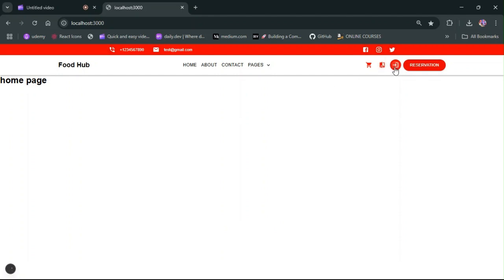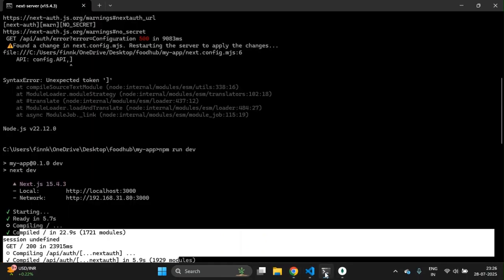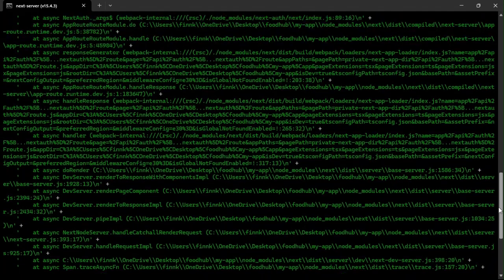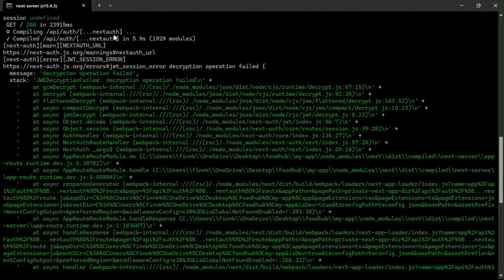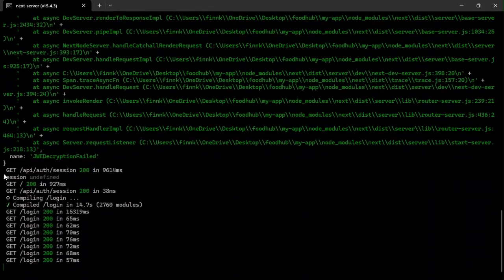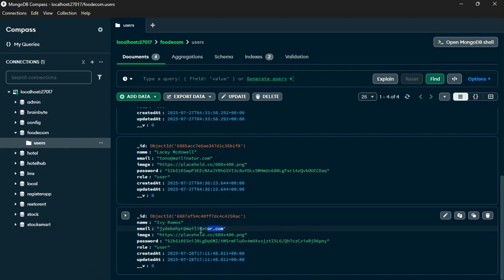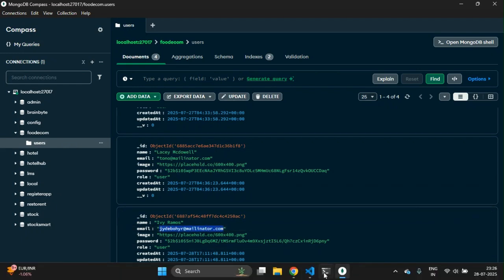Let me see if we are logged out by middleware or this application. What did you get here? Decryption operation failed. Just ignore this, guys. Here we are on the login page. Let me try to log in with these user credentials.